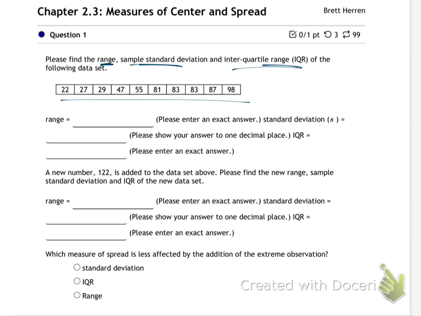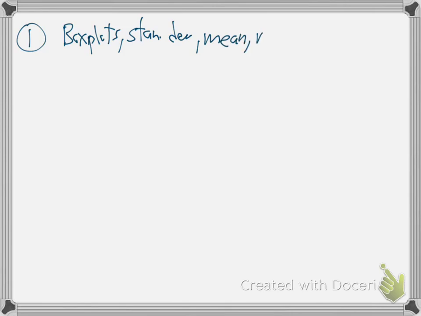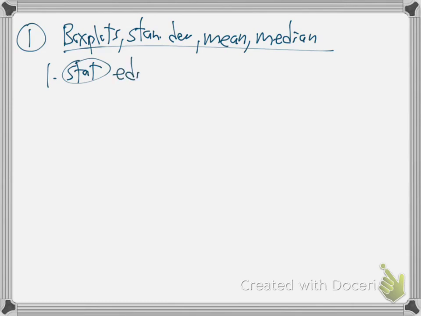You tracking with me? Can you all see those numbers okay? Let's just put them in L1. Let me write out what I just said. For finding box plots, standard deviation, mean, or median, for any of those kinds of things, step one, I'm going to write it out here for the video as well: stat, edit, enter. Feel free to compare with those around you.